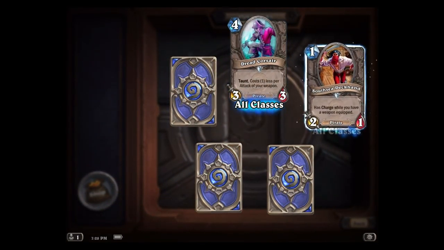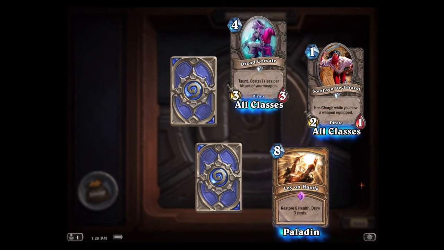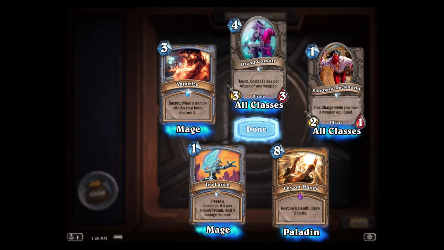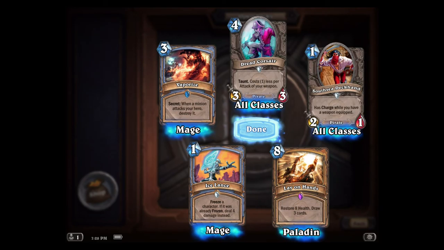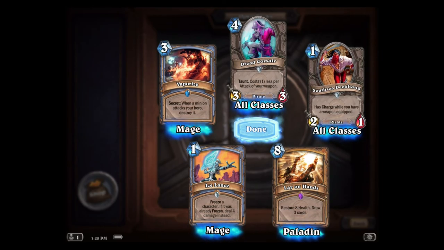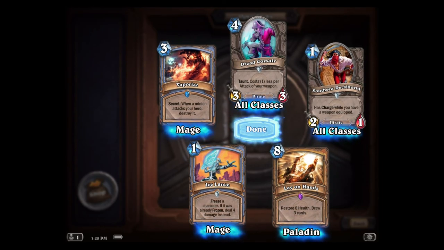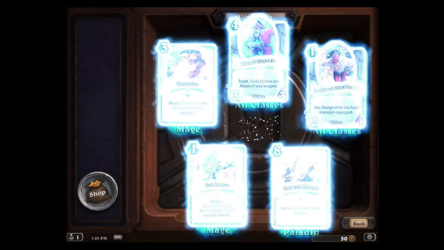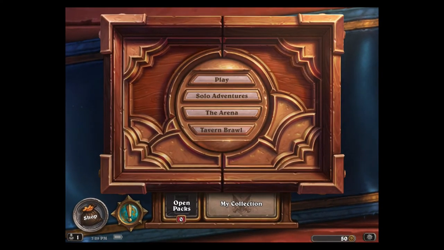Dread Corsair. Ooh, Lay on Hands is really good. We have an Ice Lance. Vaporize. My friend always plays Vaporize, and I'm like, no, it's not good, because I attack you with a 1-1. Well, it depends on where you're using it. Like, in the current Tavern Brawl, where it goes 1-3-5-7, because such powerful monsters are coming out later on. So around that 7 round, throw that out there. See, but I think you start with 10 mana in Tavern Brawl.